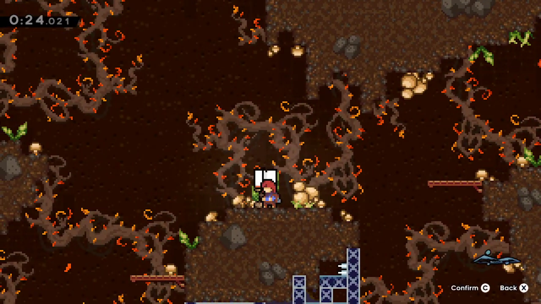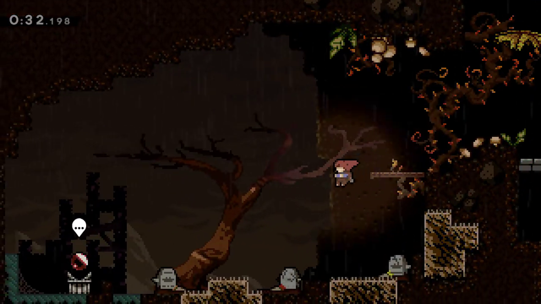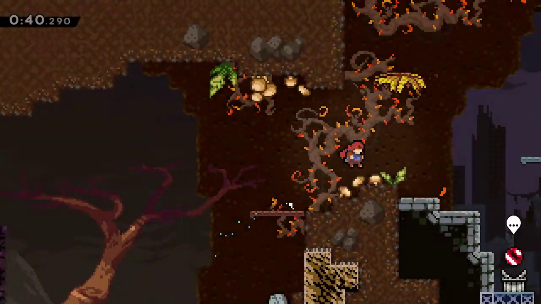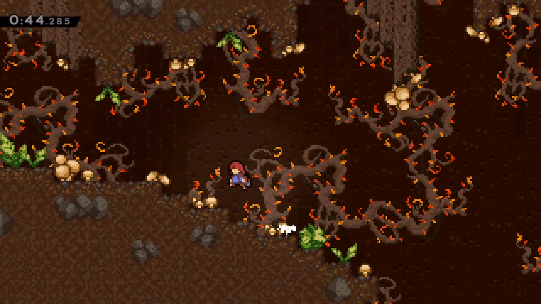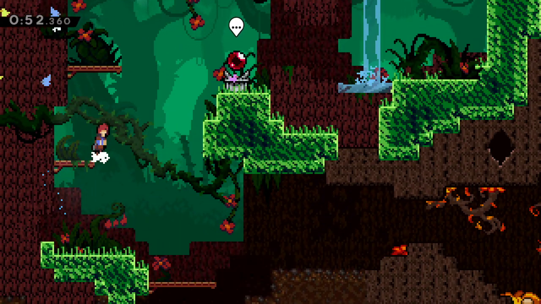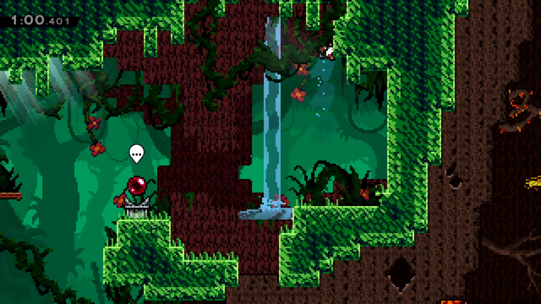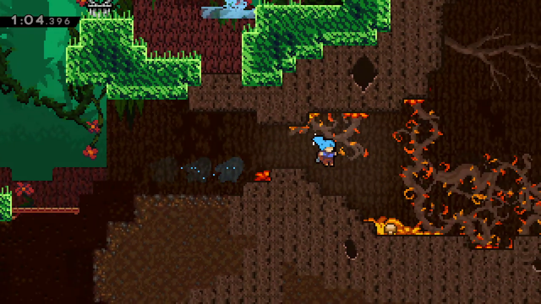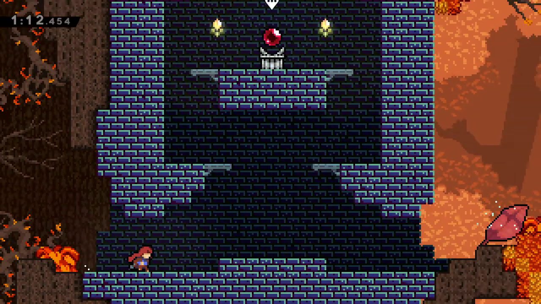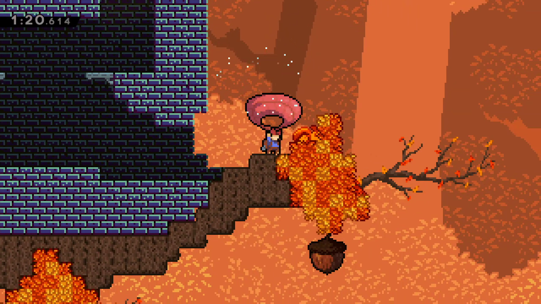Alrighty, jots and scribbles. That's where we're heading first, wherever that is. This does not look like jots and scribbles. That is City of Tears. Okay, where's jots and scribbles? Oh, that's a lot of dead things. Spirit Spire. Nope. Jots and scribbles. Madalena Jones and the Temple of Zoom. Not it. Is it in here? That's claustrophobia. What are you? Oh, you're a parachute.